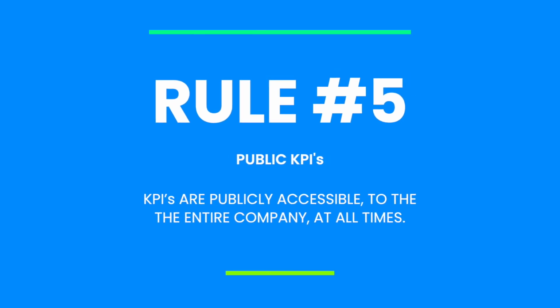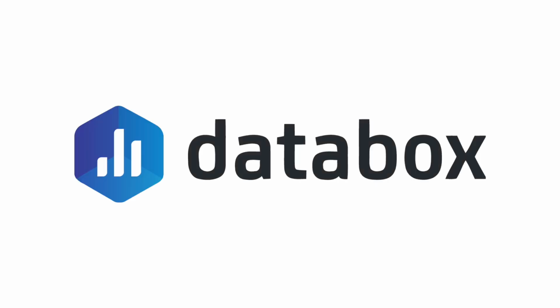So that's number 4. Number 5 is KPIs are publicly accessible by the whole company at all times. Okay? If you have a team of people, you don't want to secretly track your key performance indicators for yourself. If you're the owner of the company, you want to make them public. And that means it needs to be publicly accessible. So use a tool like Monday.com, like DataBox, a tool where people can log in at any time and see all the numbers of the company in one place so that there's that public accountability.